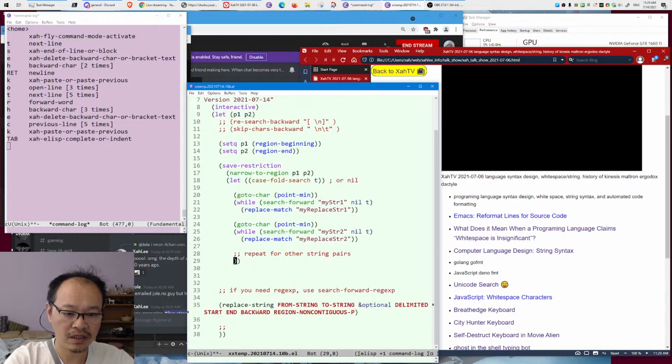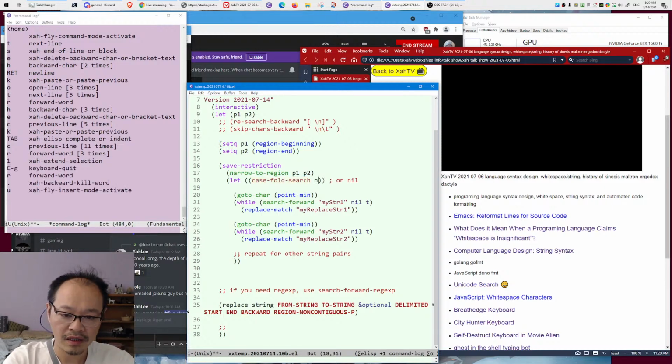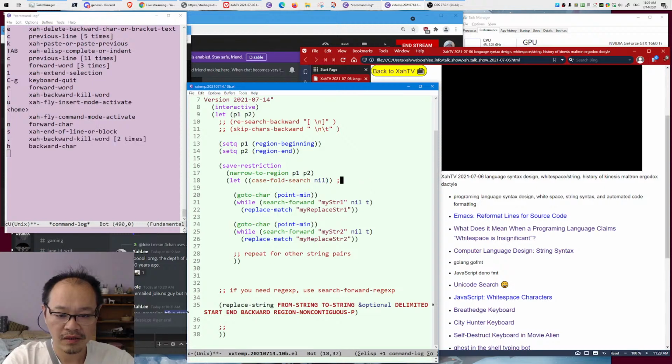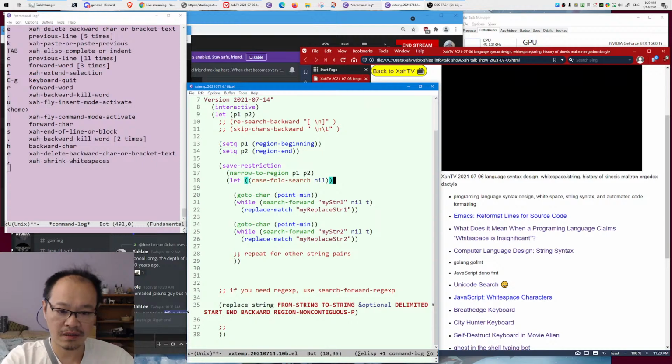Then put this inside. Then go to char, search case, case fold search, nil. We don't want case fold. We don't want Emacs to automatically determine the case by some smart way, so we want literal. Then go to char point min.